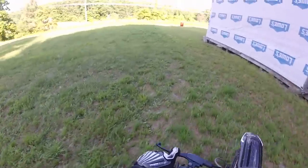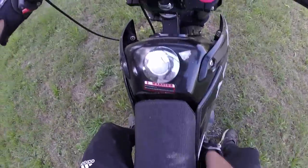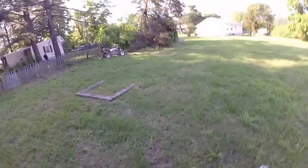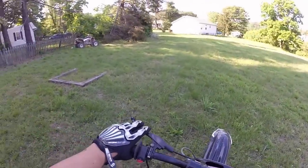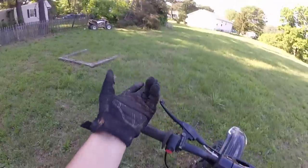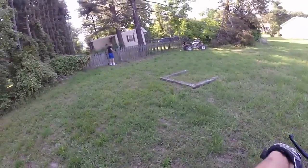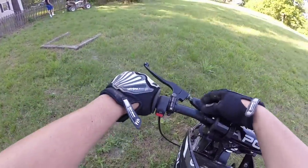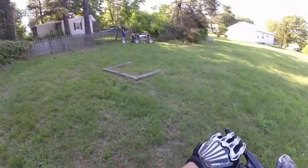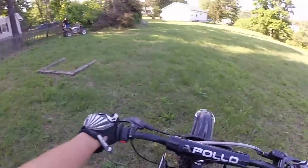I kind of got it down — I got the balance point and how it works. The bike's been stalling out on weird random stuff. I saw your comments mentioning the clutch. I called it a gear shifter but I meant the clutch. The clutch lever is really far and really tight, so it's hard to pull. I don't think it's adjustable, so I guess I'd have to buy a new clutch lever.